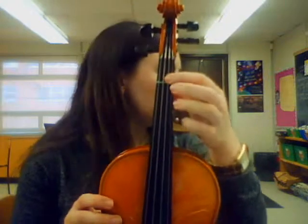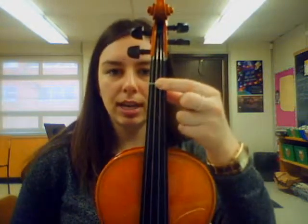The first note of the piece is a B. It's on the third line of the staff, and you play that B by placing your first finger on the A string. The second note you have is a G, which is a third finger on the D string. So make sure that you're either playing one on A or three on G. If you're not playing one of those two notes, you're playing a wrong note in this piece.